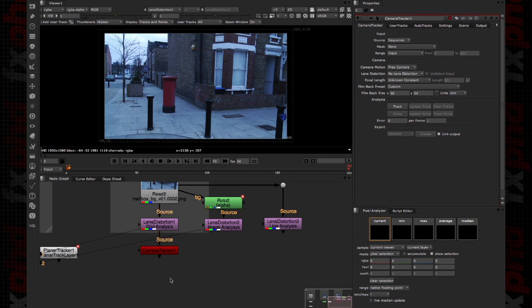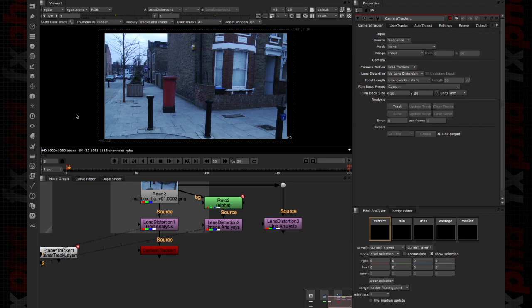So now that we have removed the lens distortion, the only thing remaining is the data for the triangulation I mentioned before. So the data we are missing now is the focal length and the film back, which is the same as the sensor size, that we can use from one of the presets we have in here. But what's the camera and what's the lenses we are using for this shot?